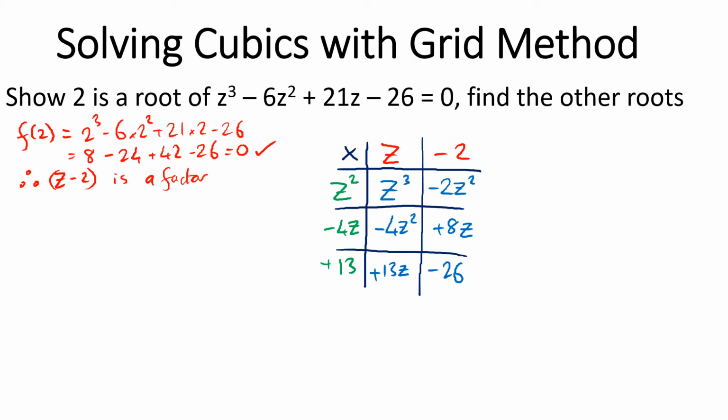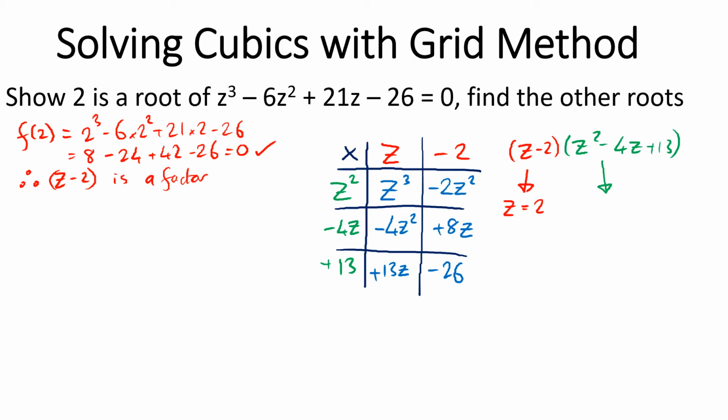And there we go, we can get that our factorization therefore is z minus 2 times z squared minus 4z plus 13. So I like this obviously because it's fast. You get your solution out quickly, it doesn't take up a lot of room, and it scales up. So your method of comparing coefficients is probably quite good for cubics and will work in comparable time. But we're going to look at quartics soon, and this is far, far quicker than trying to work out a quartic in your head.